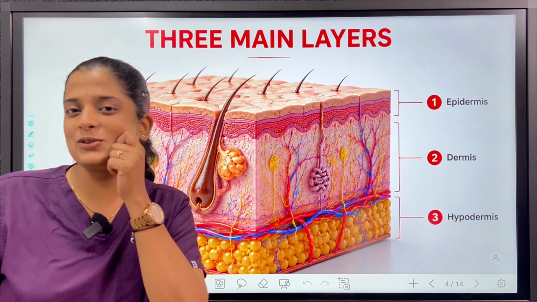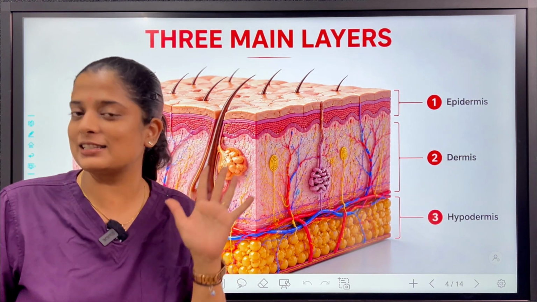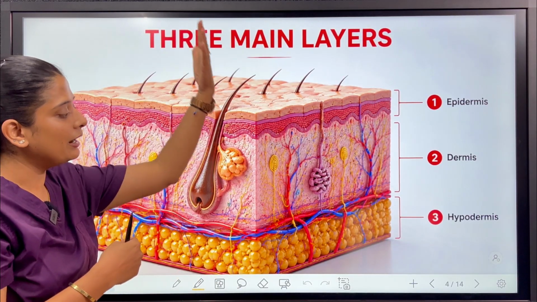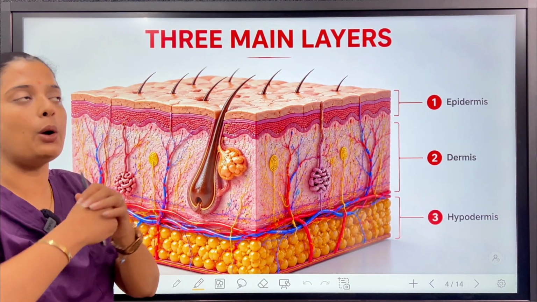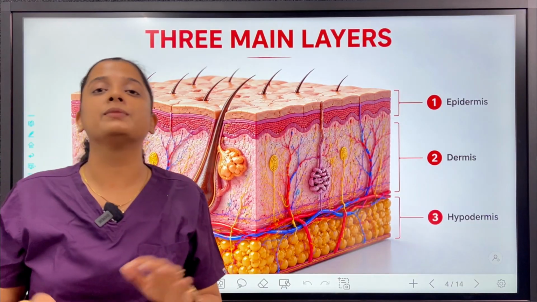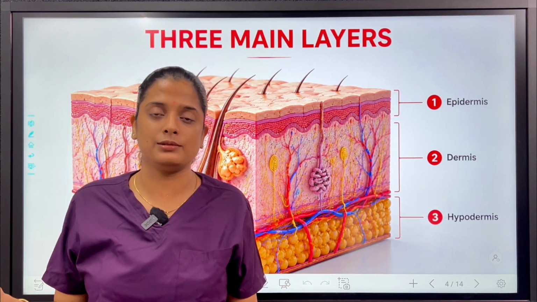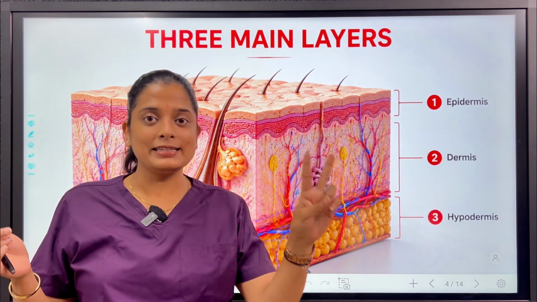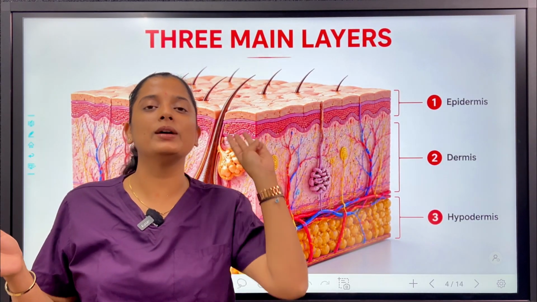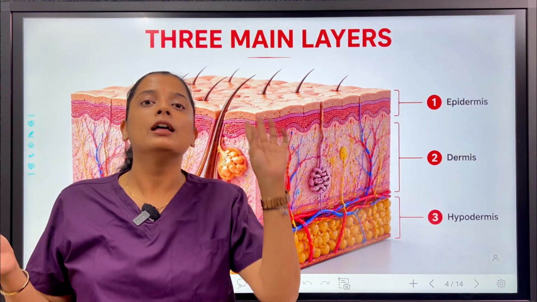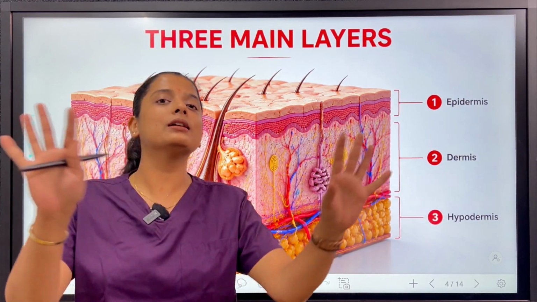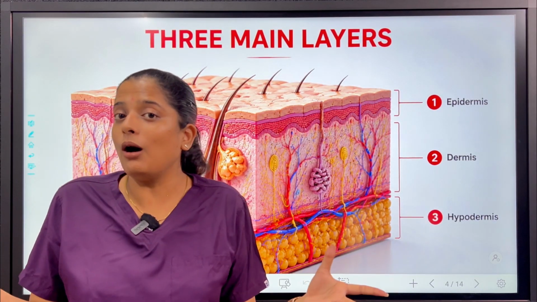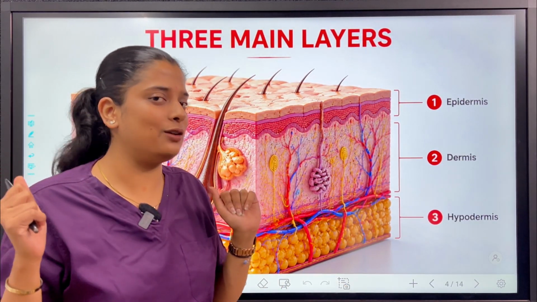Yes, the skin which you see over here is not just this much. Once it is taken into the transverse region, it goes inside. Now, skin is divided into three main layers: one, epidermis; second, dermis; and last one is called hypodermis. These three layers play all the magic around any treatment for the skin. How? We will discuss in a little detail.